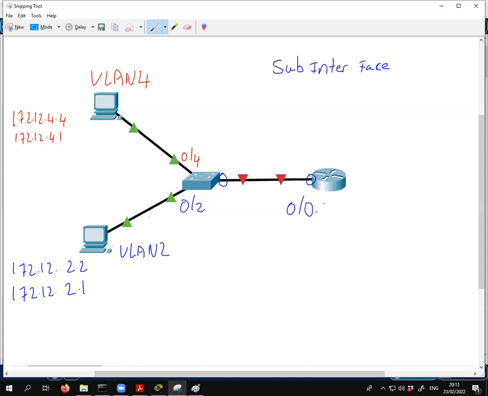So we're taking this virtual chainsaw one step further, and we're using it to divide this physical interface 0/0 into multiple different sub-interfaces. The command is very easy. You just go into 0/0, which is the physical interface, and dot, 0/0 dot, and then the router will ask what sub-interface number you want. If you're creating a sub-interface for VLAN 2, you can have any sub-interface number you want, but it makes sense to call the sub-interface number to align with the VLAN ID.